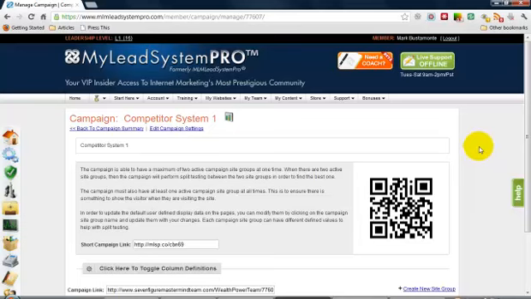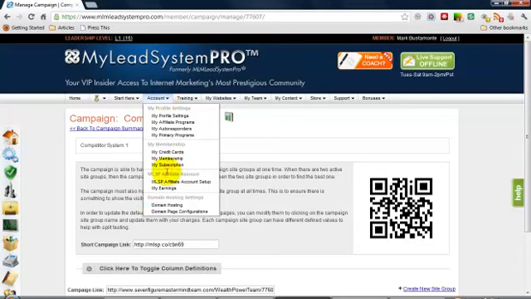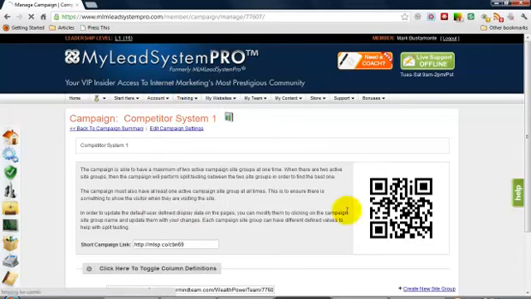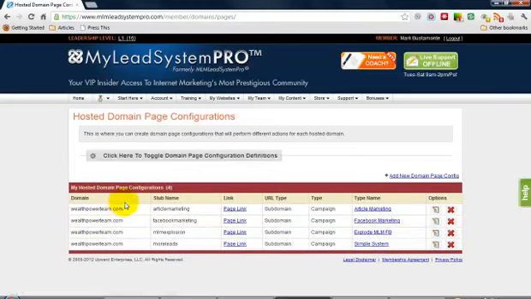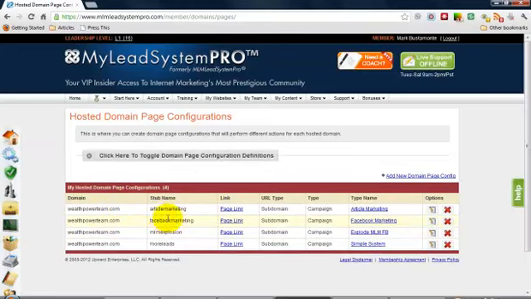And in the next video that I create, we're going to talk a little bit about creating a subdomain. If you have your domain, for example, I have the Wealth Power Team as my main domain, and that is sitting on the MLSP server. So I'm actually able to create subdomains for these custom campaigns that I'm setting up. If you don't have that, that's fine, but if you do have it, I want to talk a little bit about how we do that, because that's something that you'll want to do.